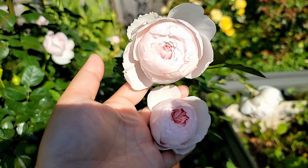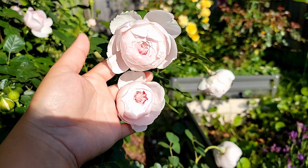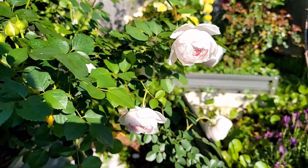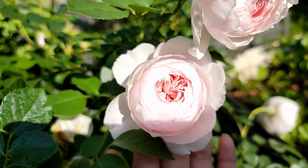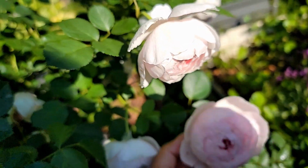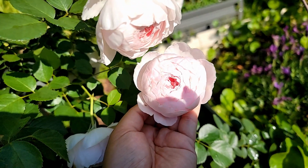So this is really the type of bloom that you want. You see from the flyer, first time ever I got it. This year I didn't spray, so I'm very surprised to see that it actually does not have much damage from the thrips. Usually this rose is like their favorite, they will eat this rose alive, really.